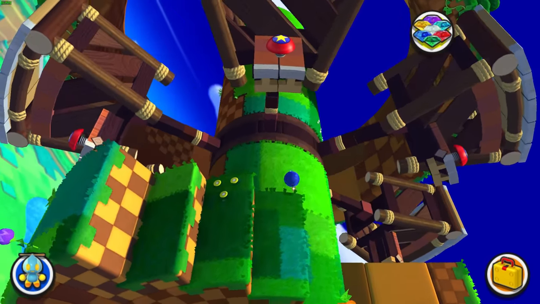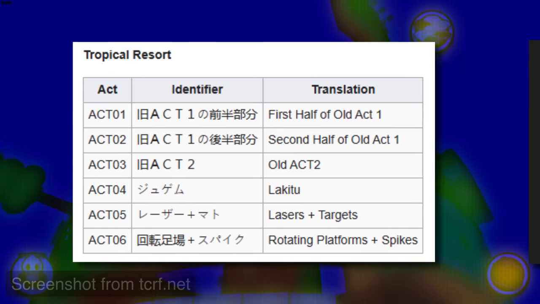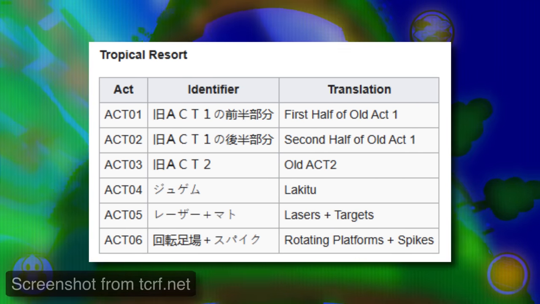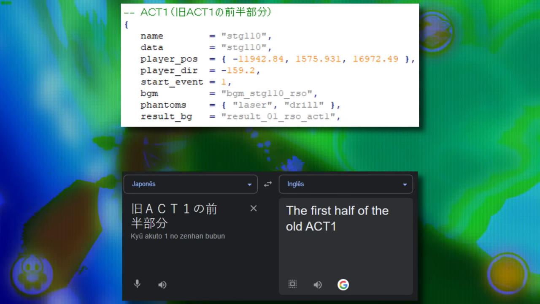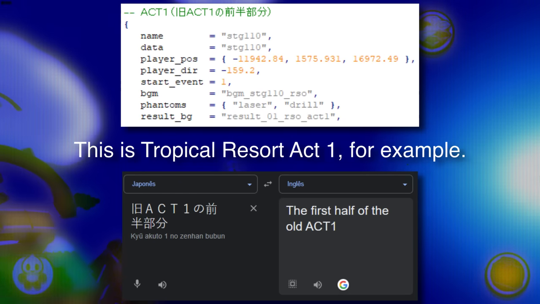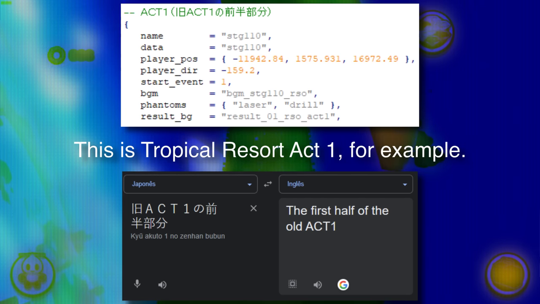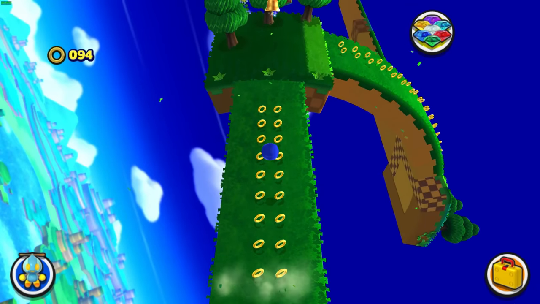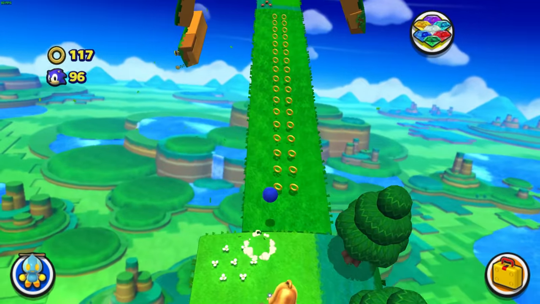Much like Sonic Colors and Forces, there is a file called actdgmission.lua present inside the game's archives, which, in that game, featured some developer notes to identify each level layout. What was interesting there is that there were a lot of names that were seemingly early names for some stages in the games and never made the final cut. The same is the case in Lost World, featuring some pretty interesting details about the stages.